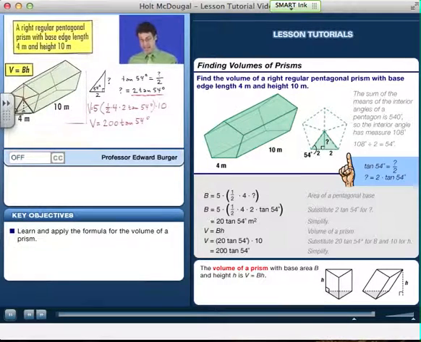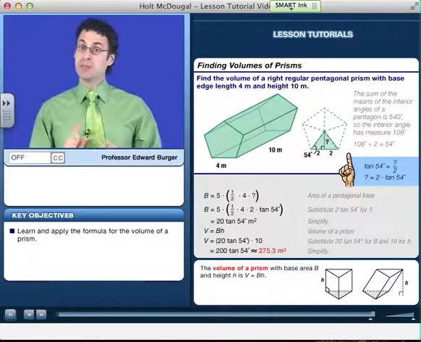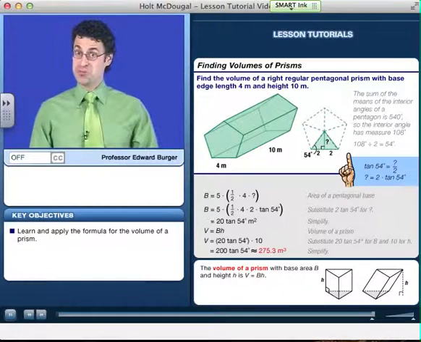Now, that's the exact answer, but if you plug that into a calculator to see what the decimal equivalent would be, you'd see about 275.3. And what are the units? They're meters, but it's volume, so it's meters cubed. And so there you have it. So a very tricky question, but if we thought about it a little bit and brought together some of the trigonometry that we might remember, in fact, we can do it. But don't you really now miss the cube?